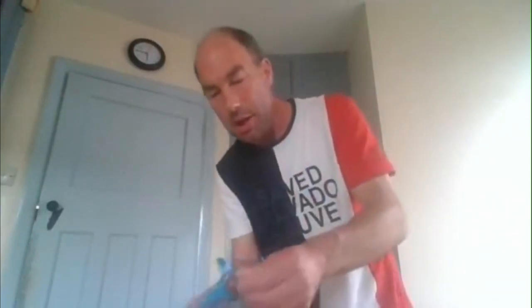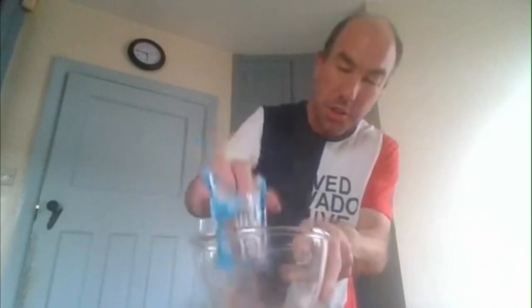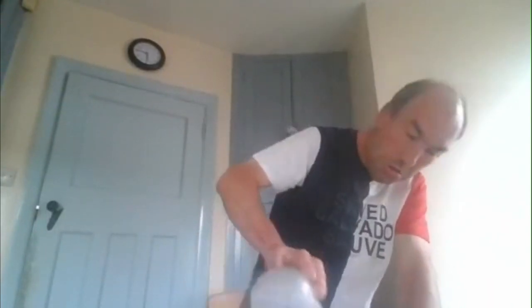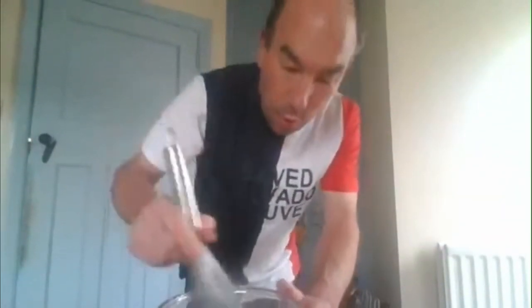So get your bowl, and here's the half packet which I've already cut like that, then milk. It's usually half a pint for a packet, but as it's half of that, it's a quarter. So there's your milk, goes in like that, and then just simply get it whisked.